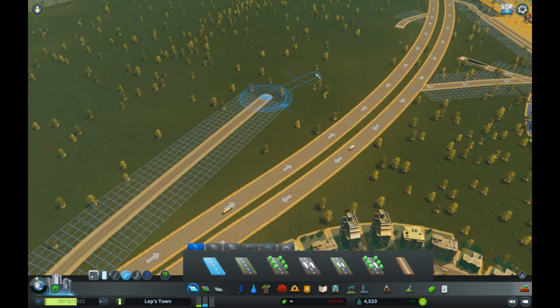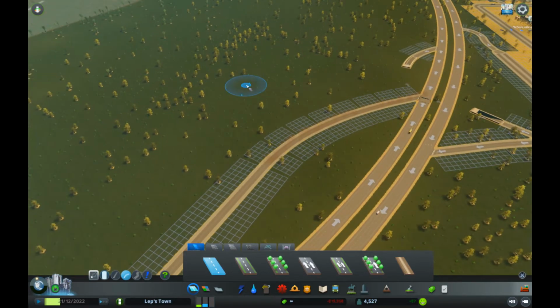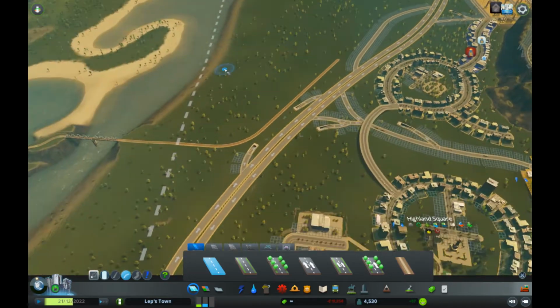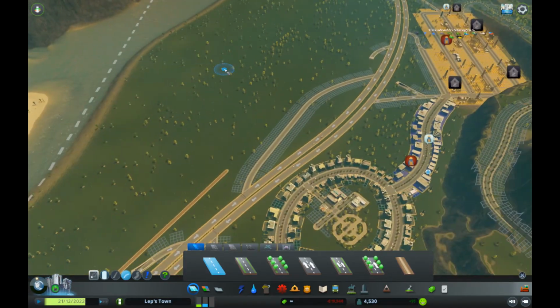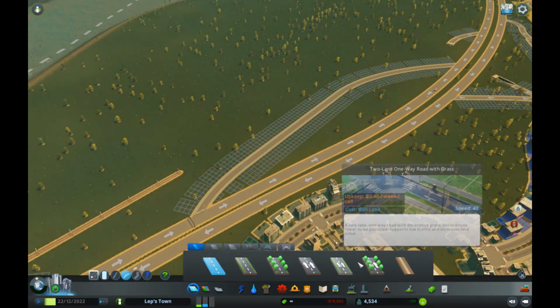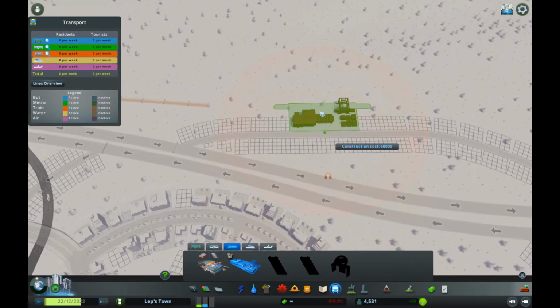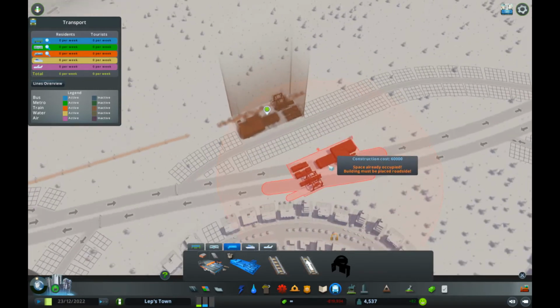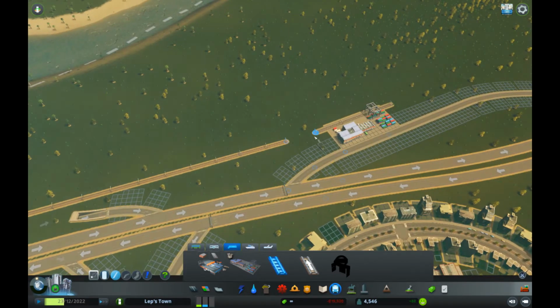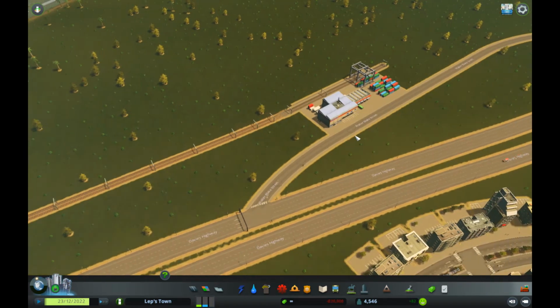And then I can bring it back. There. I think that's it. I can look at the other roads in a second. Let's just see if this is gonna work. So a cargo train station there. And then I think I just connect it up. I think that's all you have to do.